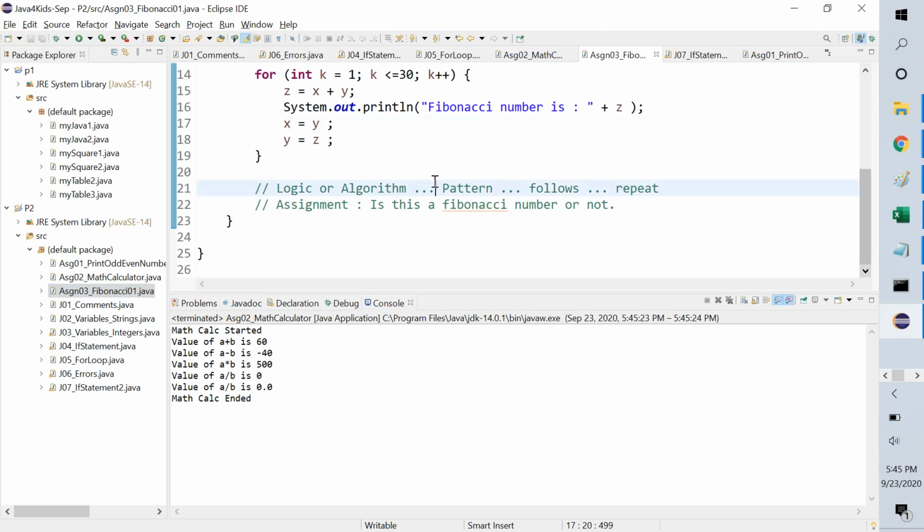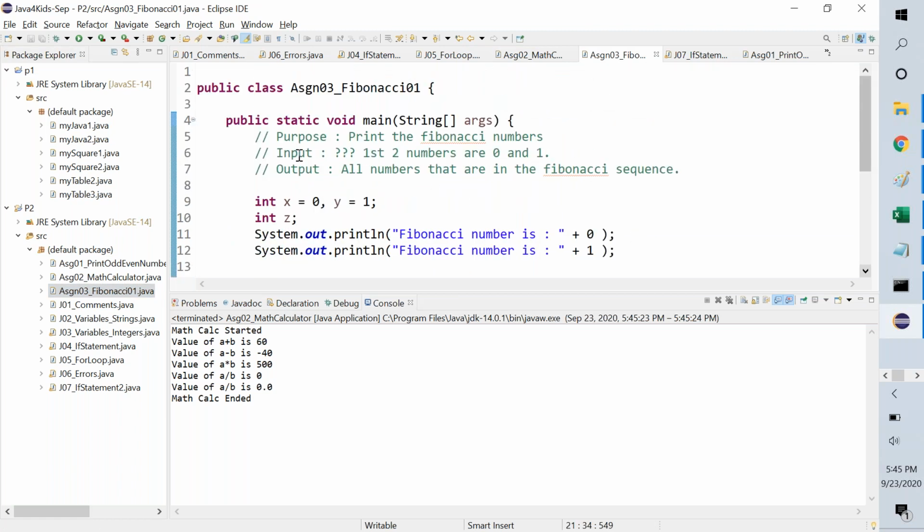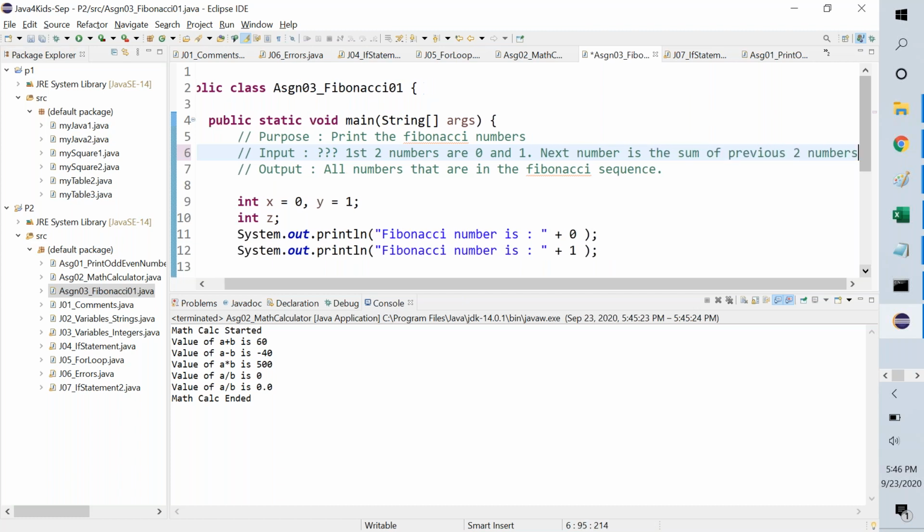Fibonacci sequence. Now, this was an important one where we said, did I write the logic here? First numbers are 0 and 1. Next number is the sum of previous 2 numbers.